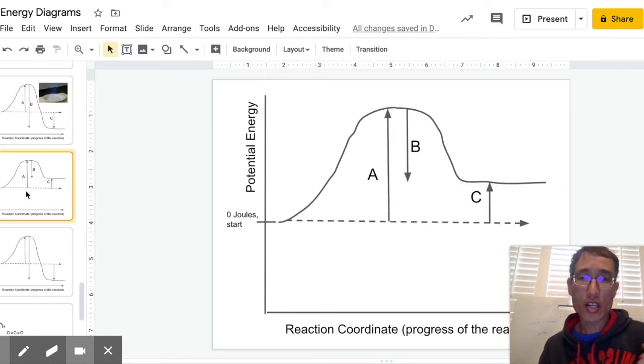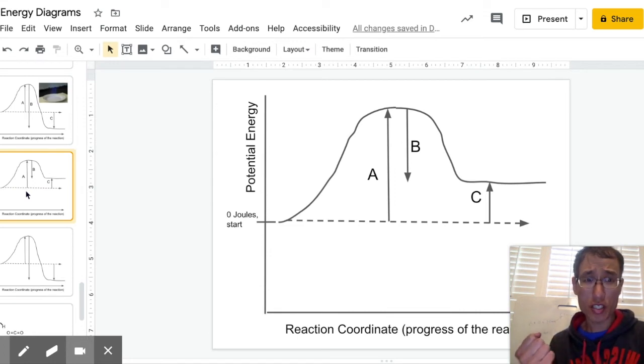So this is another way that you can have an energy diagram. Here I want you to also describe which one is the energy going in, which arrow shows the energy coming out, and then overall, what is happening to the energy here, and why might this one help us explain why the temperature is going down? So think about these two energy diagrams, and then we'll wrap this all up in the next lesson.